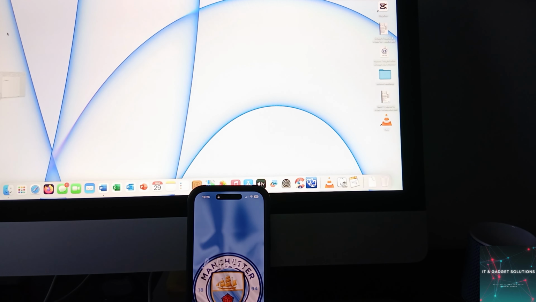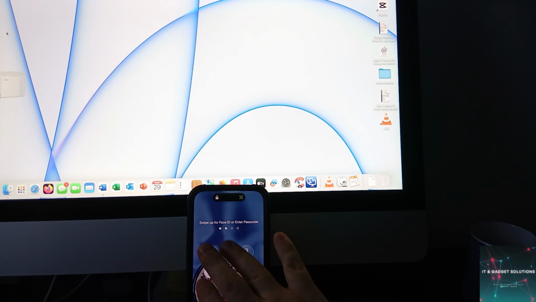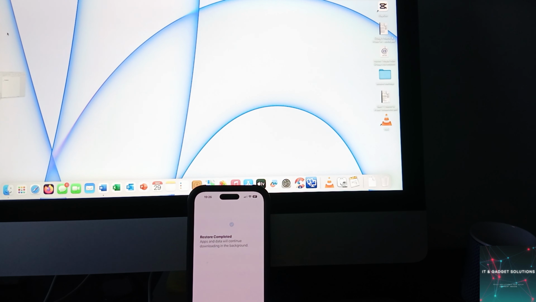That is my wallpaper. I do support Man City, unfortunately, and I am back up and running with my iPhone, as we know. So yeah, restore complete. Apps and data are now downloading and will continue downloading in the background from the App Store, courtesy of Apple.